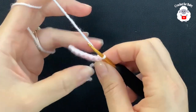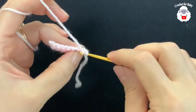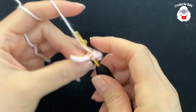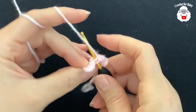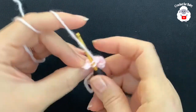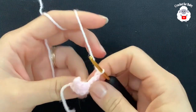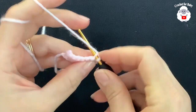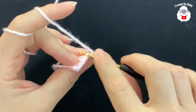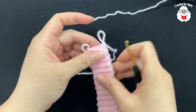This is my last single crochet — I have seven. For the second row, turn, chain one, and into the first single crochet through the back loop only make a single crochet. Single crochet into each stitch, always going through the back loop only. Repeat this for the third row and all following rows, turning and chaining one each time. I'm not sure exactly how many rows I'll do but continue and I'll meet you at the end.